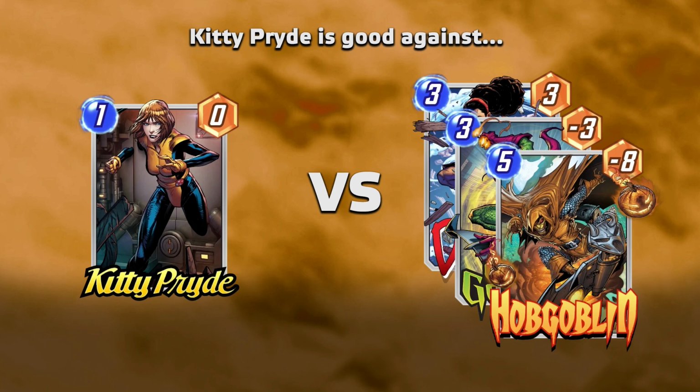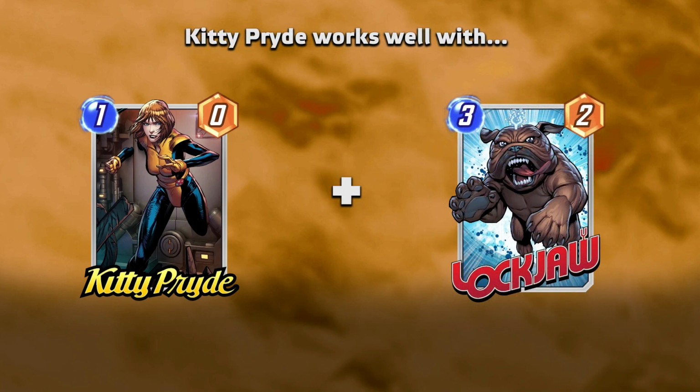Moving on to synergies, following that same concept, Lockjaw is fantastic synergy with Kitty Pryde. One reason is that she's a cheap card, so we can just play her into Lockjaw quite easily, but if she pops out of Lockjaw, we can just pick her up and then throw her back into Lockjaw, or we can just make space on the Lockjaw location. I think Kitty Pryde and Lockjaw are going to be best friends. Definitely expect to see a lot of Kitty Pryde and Lockjaw used together.